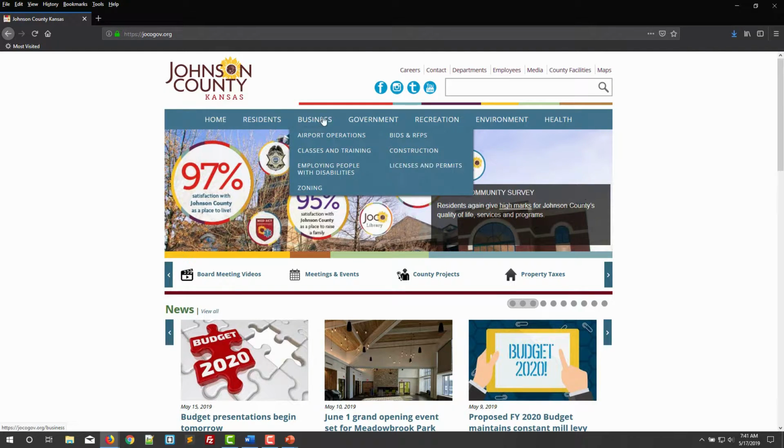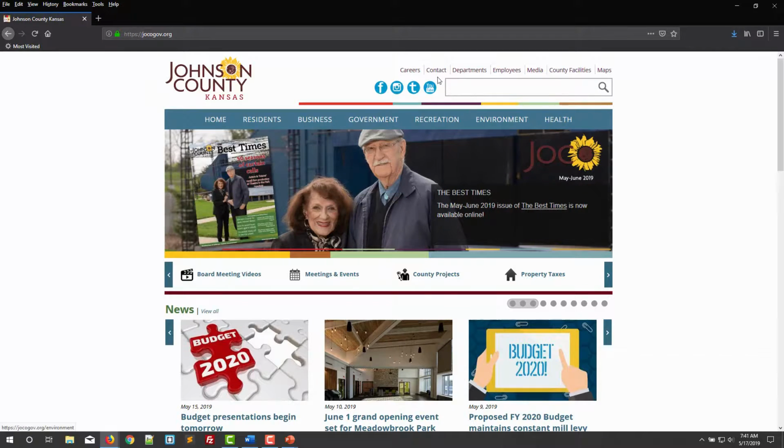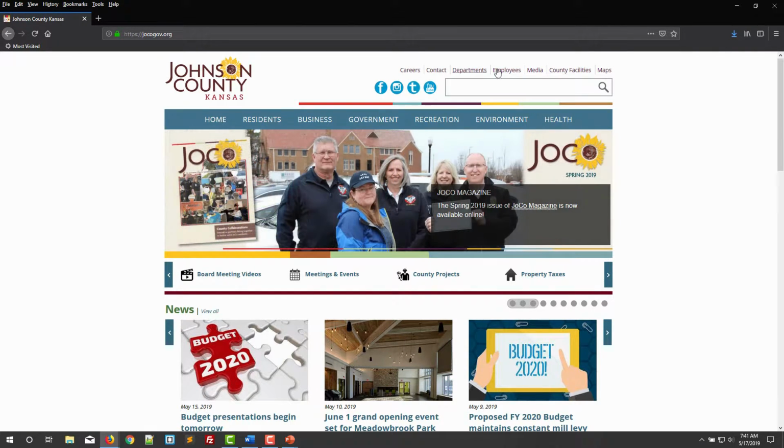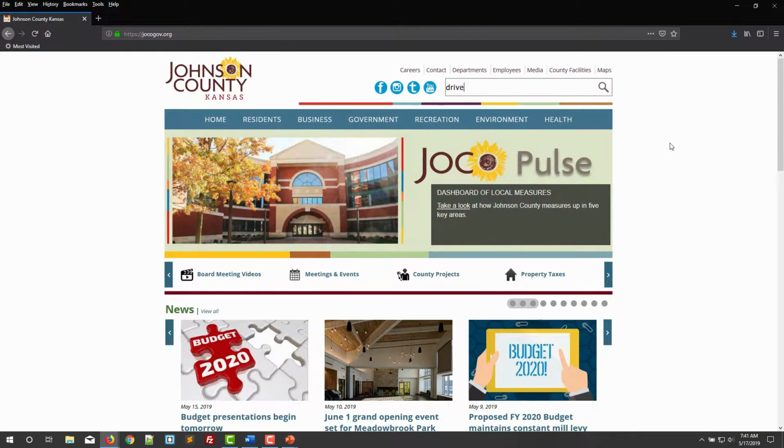If you browse through, it's really difficult to find particular information. There are a lot of navigation menus, with navigation up here and social media. There's this nice search, but if you actually try to search something, it can be hard to find.